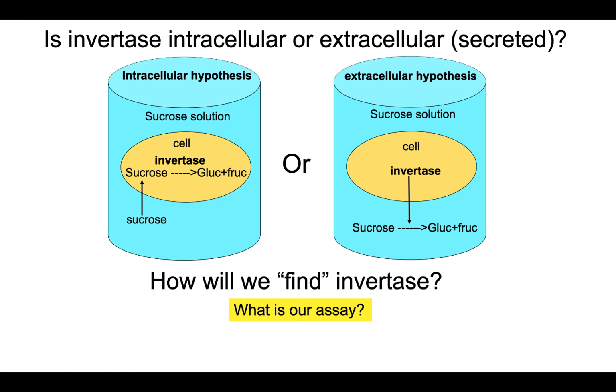We now have a way of determining where invertase is located, because wherever it's located, it's going to turn sucrose into glucose and fructose. And if it does that, then we have reducing sugars when we didn't before, and then we're going to have a positive Benedict's test. Okay, so that's the indirect way we are tracking where invertase is. We're tracking the accumulation of its products, and if we see them, they're reducing sugars, they'll give us a positive Benedict's test, then we know invertase must have been there.